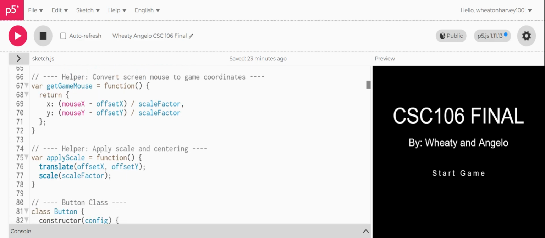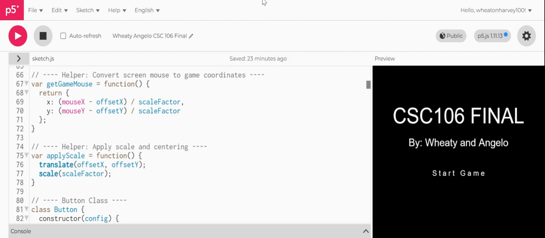And we come down here. This was a little bit of the confusing part. It looks simple, but it took me a little while to figure out. This converts the screen mouse into game coordinates. The game doesn't actually follow along, and it's still being drawn at the original coordinates. So I have to scale and offset with a little bit of math to find out where the mouse is inside the new game world whenever it is full screen.